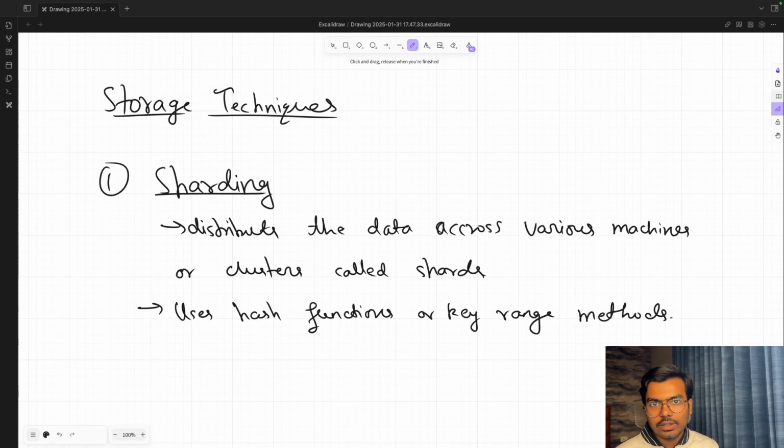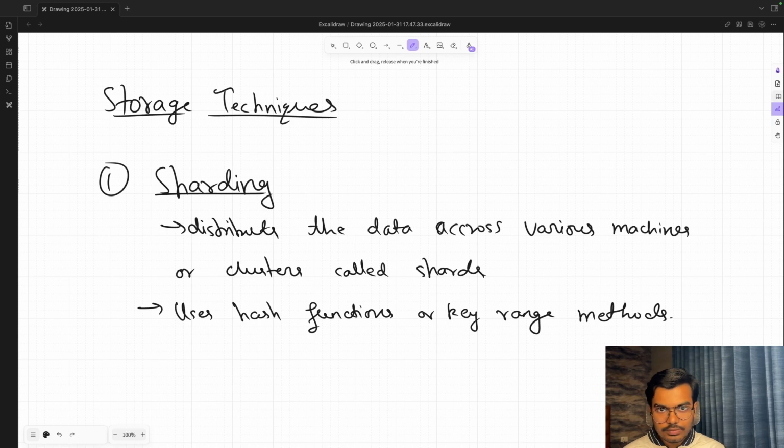As the data grows, it becomes difficult to query and search the database. So one common storage technique that vector databases use is called sharding. Sharding is basically that all the data will not be stored in one single cluster; it will be stored in different clusters. If you have two shards, your data will be divided into two partitions, and these will be stored separately in two clusters. When you divide the data into two parts, it becomes easier to query it.